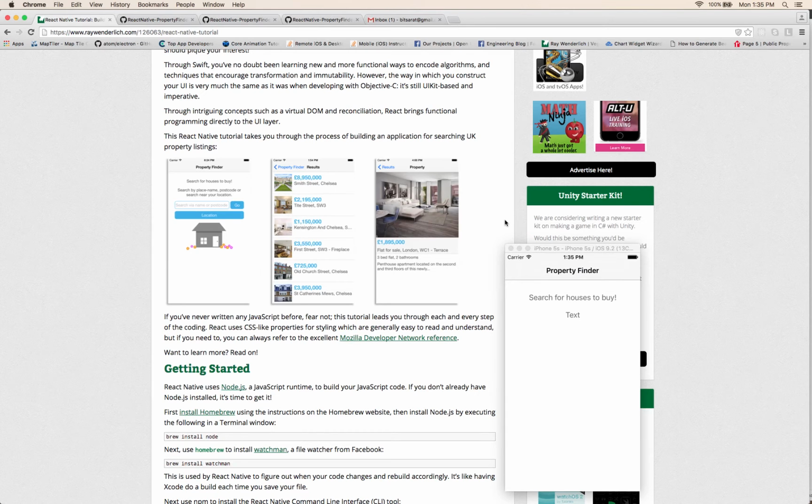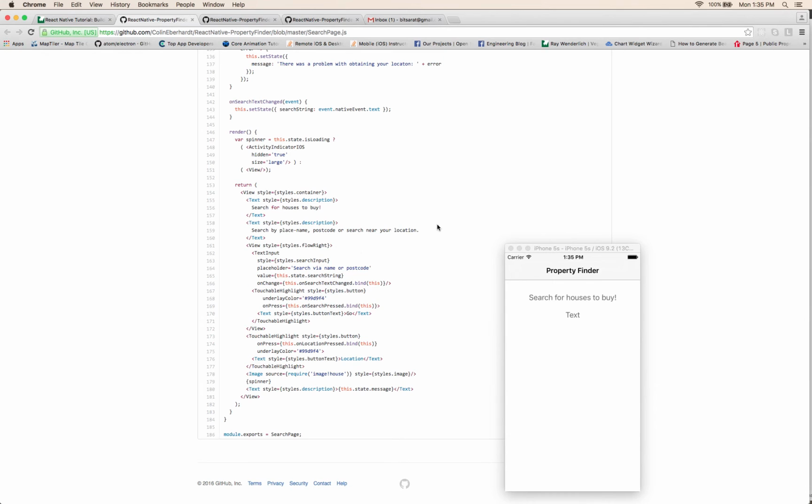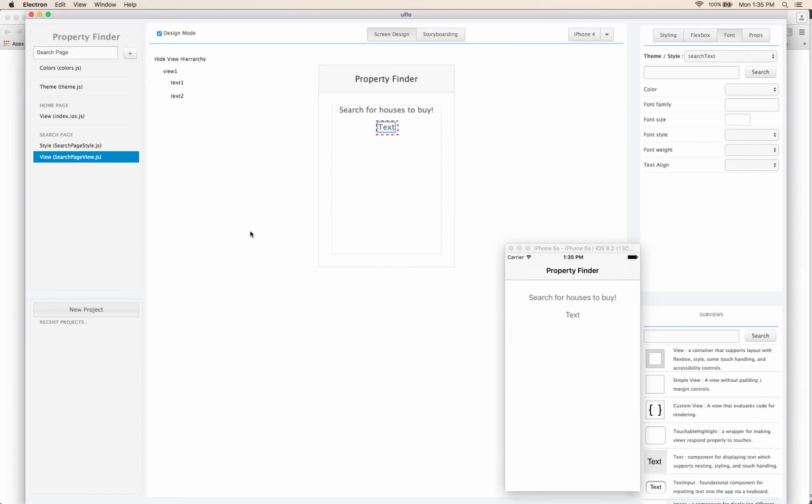And we can copy this particular text and put it in there. So now you have all the styles applied for this particular element.